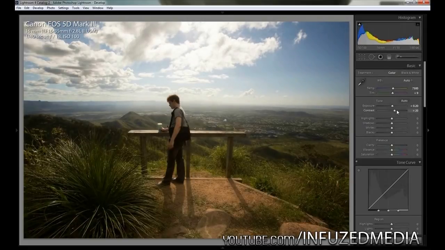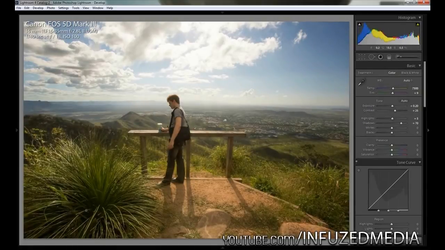Now we're going to bring up the contrast quite a bit to about 25. And if you're wondering how I'm adjusting the values by increments of 5 like that, all I'm doing is holding my mouse over that slider and pressing the up and down arrow keys. So now we'll keep moving down. We're going to adjust the highlights up just a tiny bit, bring up the shadows quite a bit to fill in some of these darker spots. Maybe not that much, sorry, about there. And we'll leave the whites as it is. That's not going to change much. And then we'll bring up the blacks a little bit more as well to fill in those spots. And what that's going to do is pretty much give the image a better dynamic range, and it's not going to have so many dark parts or so many blown out parts. It's just going to look a whole lot better once we're finished.